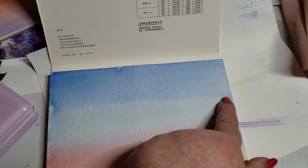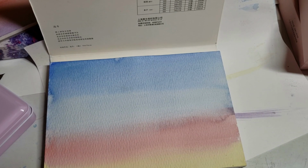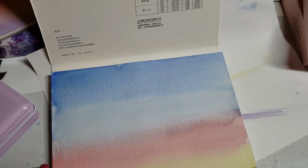Now here, I would have gotten much smoother, but I kept banging the brush into the video equipment. If I didn't have everything in front of me, hanging over me, then it would have been perfect. I really like the way it dried. Really, the way it dried didn't have any difference between pure cotton and this cold press. It did give me a little bit more working time because it took a lot longer for it to dry. So that's something to keep in mind. If you're used to a cotton paper, this may not be the paper for you. But this doesn't mean that this is not a good paper. I mean, I'm certainly going to paint on it.